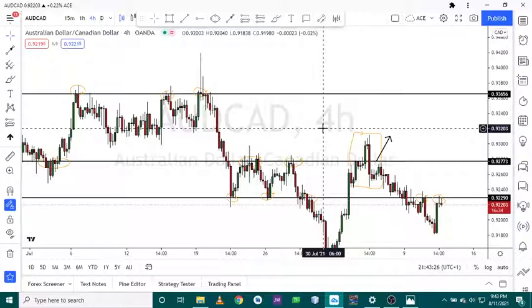So take this, keep on doing this, identify the good zones, and then build a strategy around it. Don't just say, oh, price is getting to resistance, I will sell, or price is getting to support, I will buy. Don't do that. That is a very, very wrong thing. Build a strategy around it.